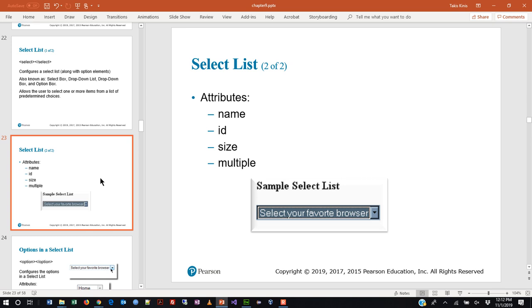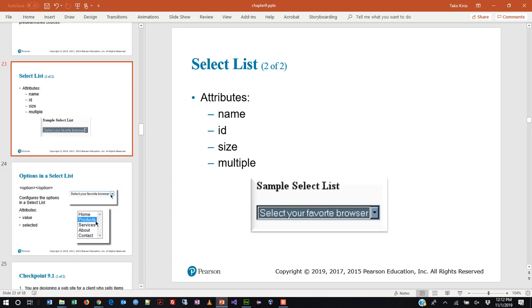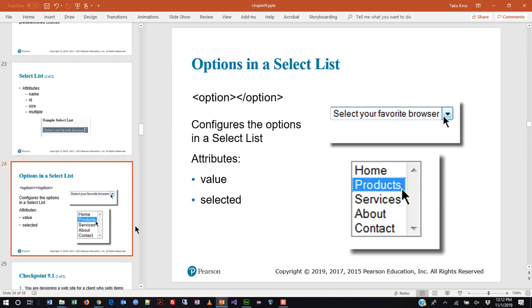What a lot of people do in modern application development with these types of drop-down lists is sometimes you make a selection and it automatically triggers JavaScript, maybe takes you to a different page or loads something different on the screen. That happens a lot too. The select list really forms largely in combination with an options list. So the select list creates the drop down, the option list creates the list of options that go inside. So you use those two things together, select and option.